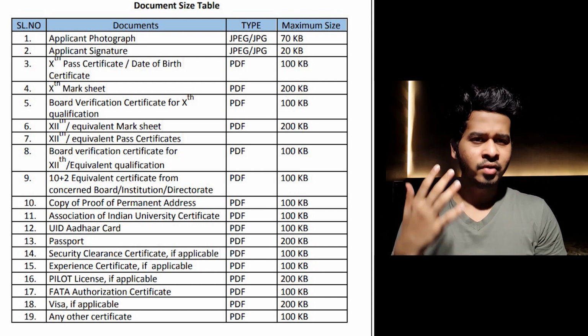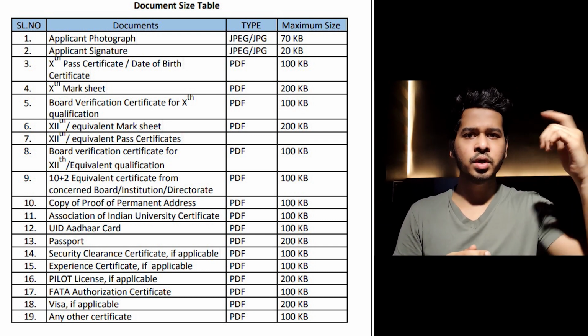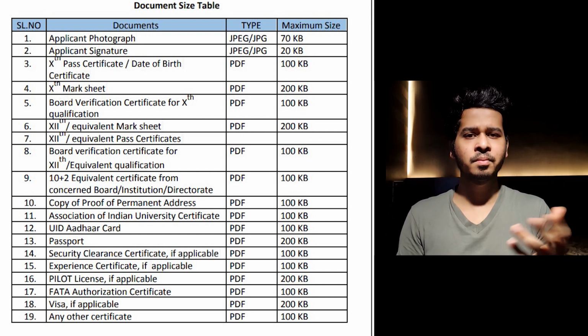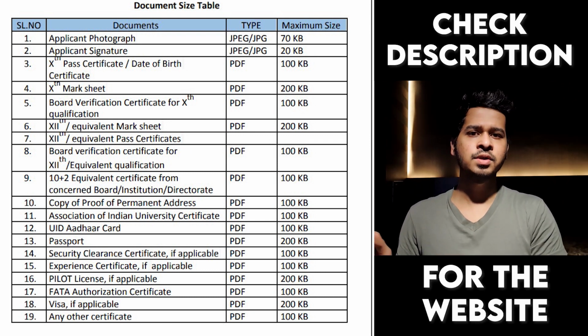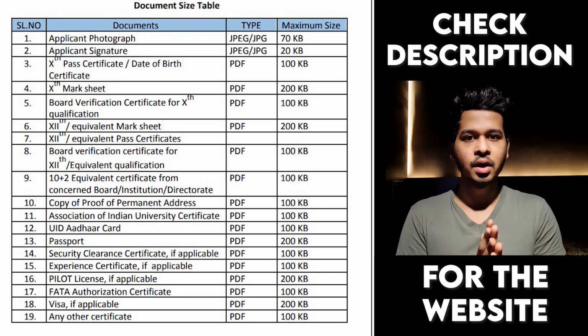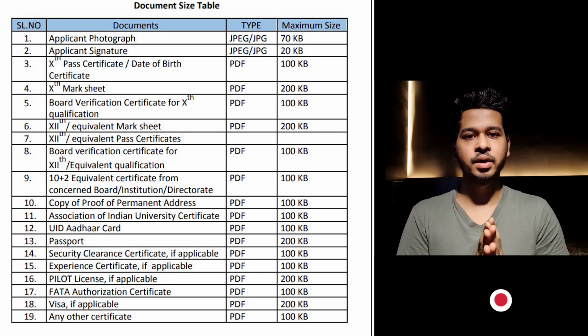So if you have difficulty in reducing your size, I will put a link again in the description of a website where you can just upload a PDF file or a JPEG image, and it will reduce the size as per requirement. Remember, don't reduce the size so much that things are not visible. It needs to be visible and it needs to be within the specified limitations.